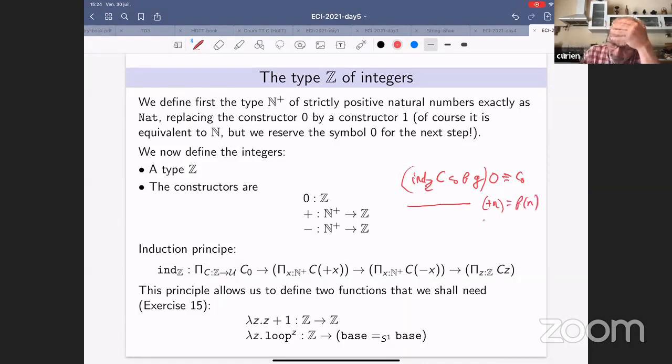And when it is applied to minus n, then it returns g applied to n. Okay, and all this is definition. So this is the induction principle.